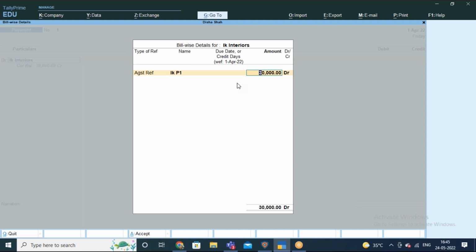Is it 30,000 we are supposed to pay? Is it 30 or 20? See the transaction. So it is 20,000. You can change it manually in case there is a difference in the value.